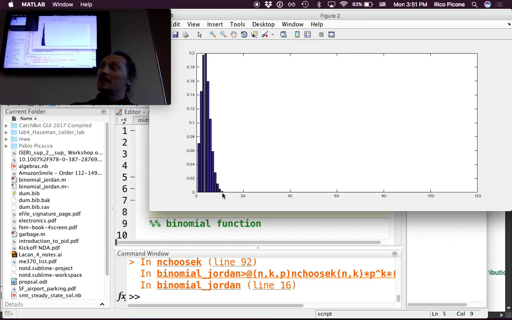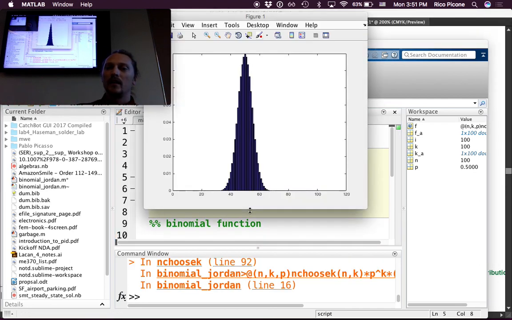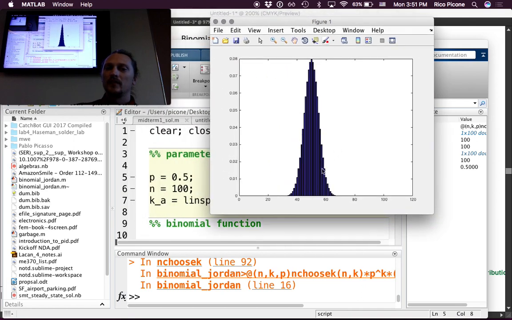Or sorry, not 10 times in a row. 10 times even in a 100 sequence. If you took that probability, what if we make it a half? So there's a 50% chance of getting a 1 and a 50% chance of getting a 0. What should that distribution look like? It should be symmetric, right? Because you have the same probability of getting a 1 or a 0. So it should, in theory, yeah. So symmetric about 50.